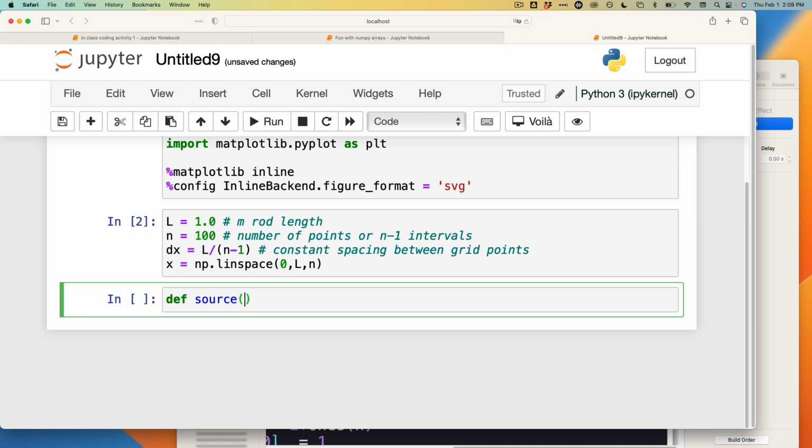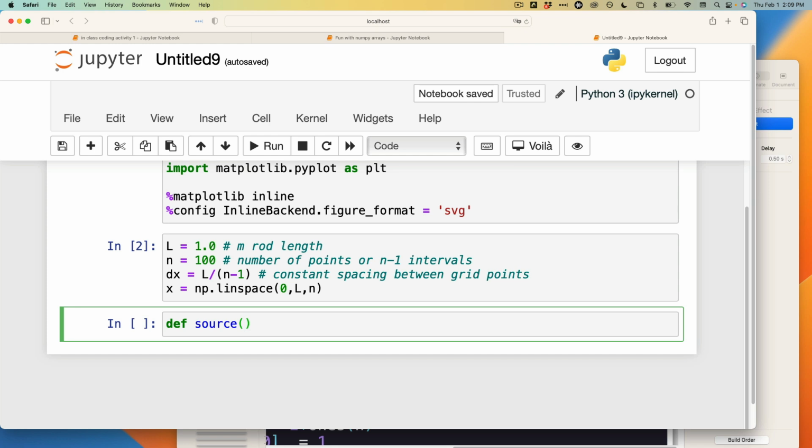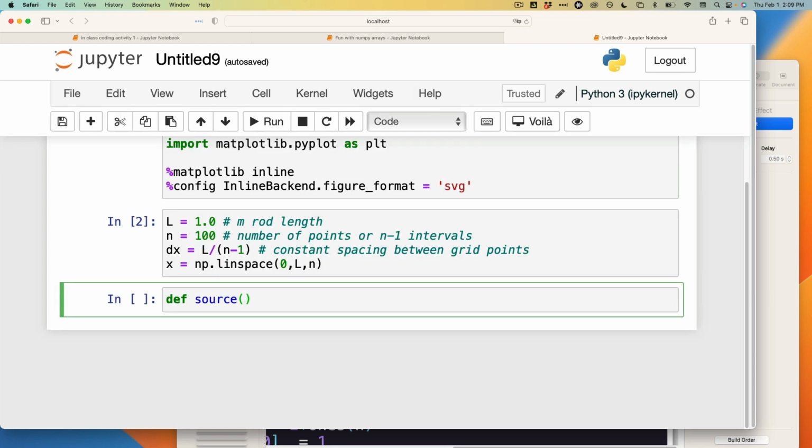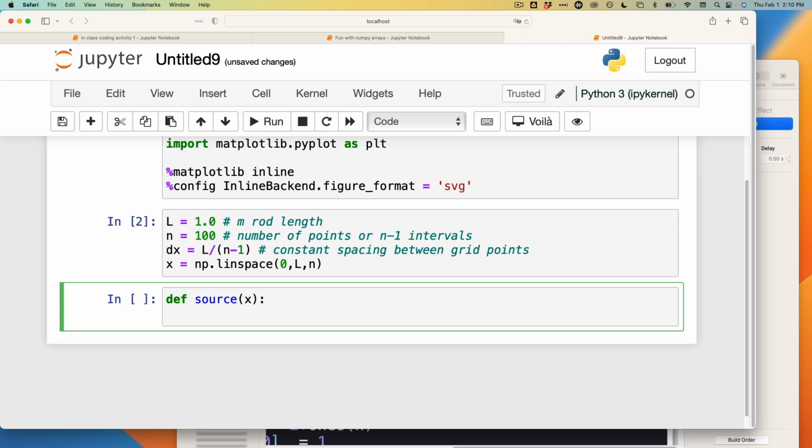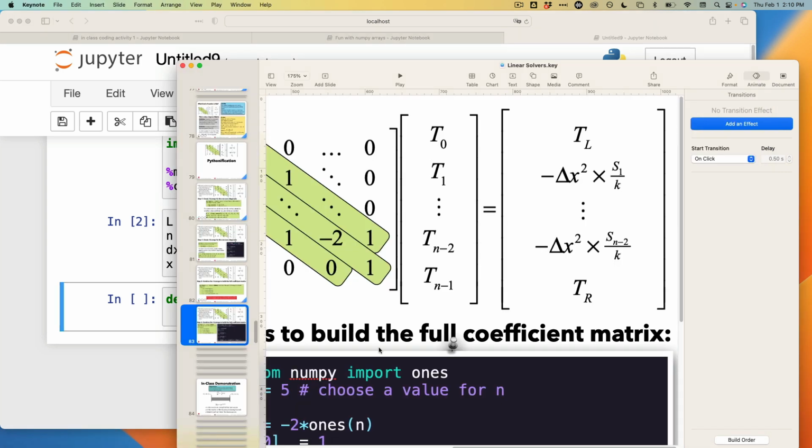Like for this source term, should we allow the user to modify alpha and the standard deviation and the location and so on and so forth? Maybe. It's up to you, right? So you have a lot of flexibility in that. But I know for sure that this source term routine has to return an array that contains S of x_i, right? So that's for certain. The output sometimes is dictated, and there are certain things for the input that are required, for example, the location of the abscissa points, right? So at the minimum, I'm going to pass x, and I will hard code alpha and sigma and the other properties.